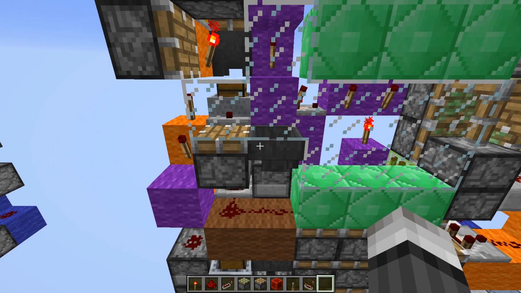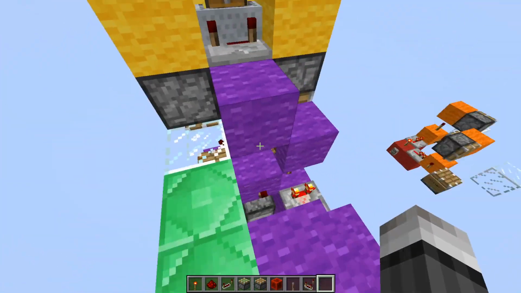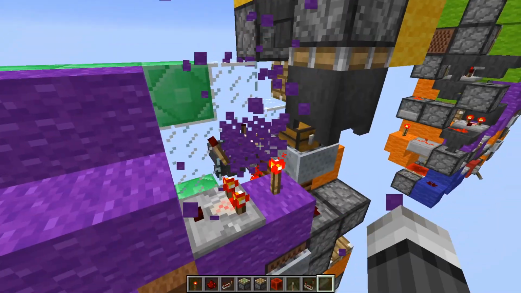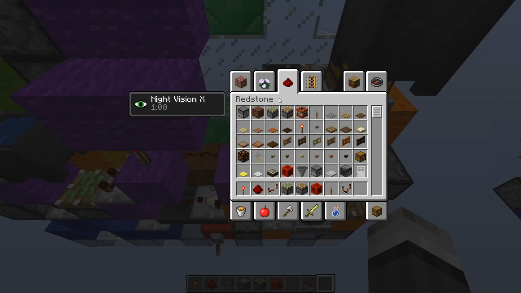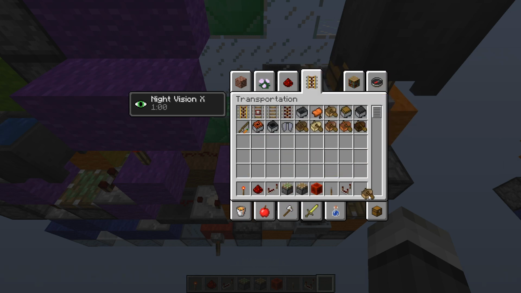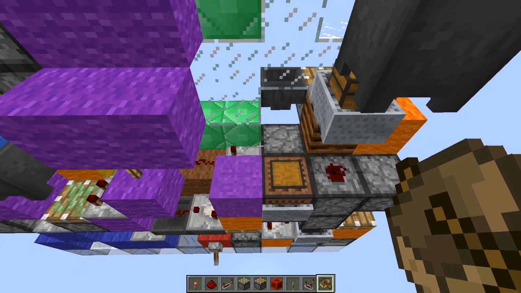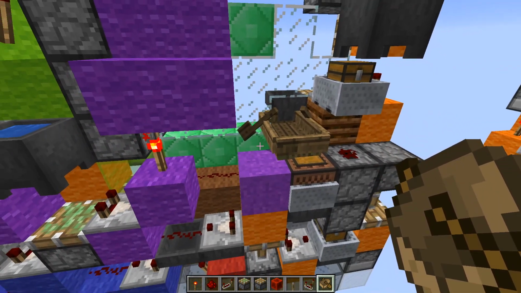So this is where the bullshit starts. This right here is gonna be the part with the boat. So we can break a bunch of this for now. So we want a boat, transportation. Give me the boat. Right there. Well, as there as it will allow you, I guess.